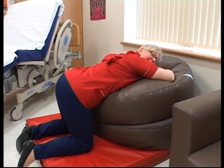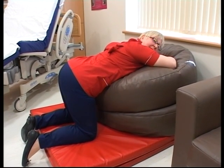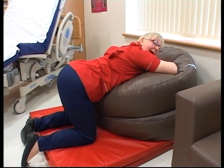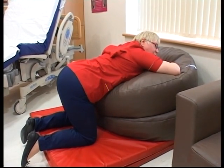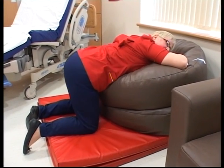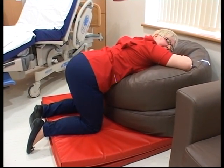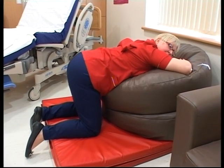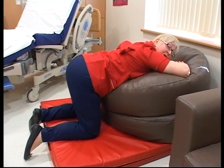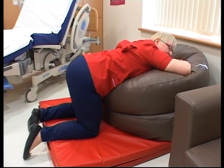This position encourages the baby to tilt forward, pulls the baby's head round into a nice anterior position, but it also encourages the baby to move down into the birth canal. And it's nice and comfortable as well to give your back some rest in the evenings. So you're leaning down across the beanbags, head down, nice straight back, and then you do the pelvic rocking from side to side. And this just encourages the baby's head to tip the muscles of the pelvic floor and help rotate it round into a good position for labour. This is also really good for evening times. If your back has been very sore, it takes the pressure off your back and it gives your partner some access to your back that he could do a wee bit of massage there as well.